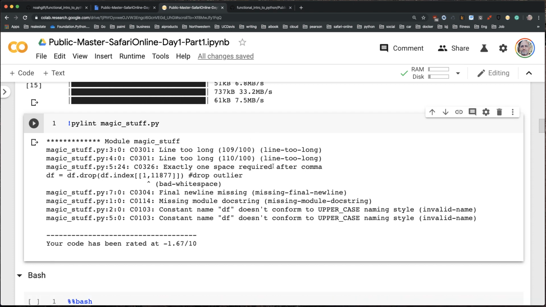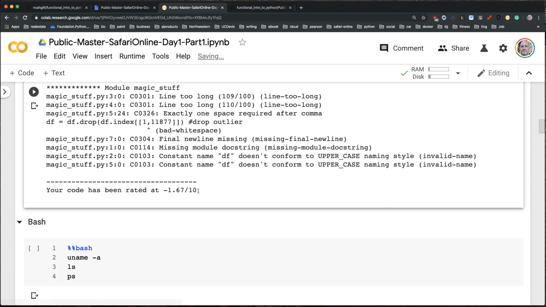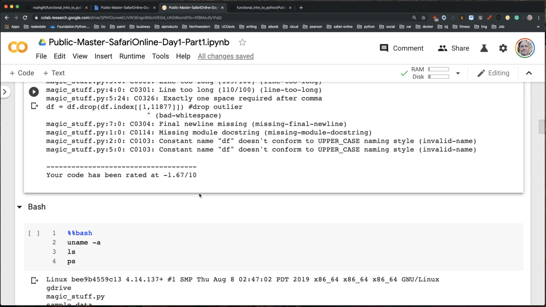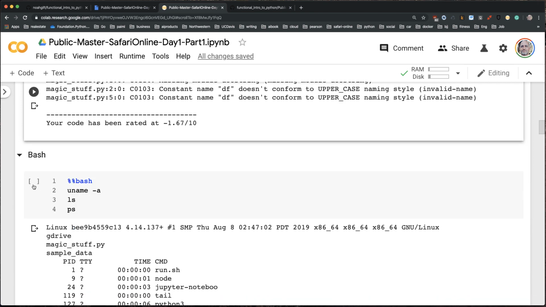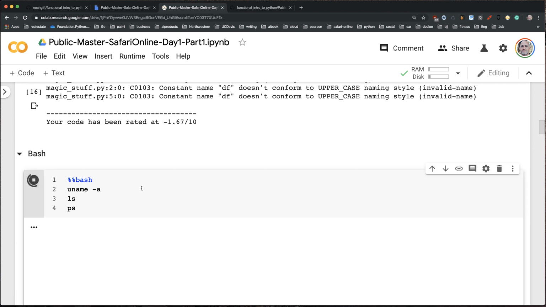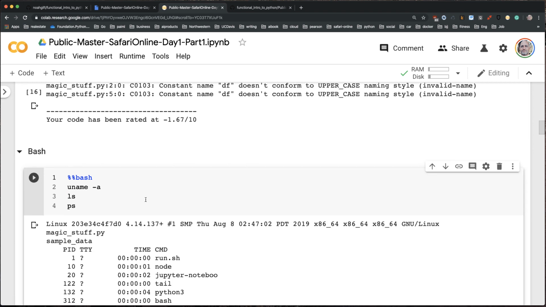One other thing you can do in this Colab environment is you also can run just basic bash commands. So let's say you're coming from bash and you're trying to learn Python. Well, you can start off by executing some of your code in bash here. And here's an example. I actually have %% bash, and I go through here and I put a few commands together, and I can run this against my environment here, and I can see all the different outputs that come through.